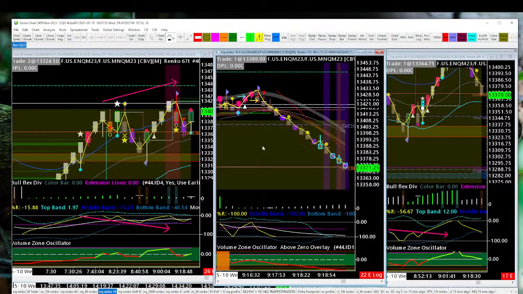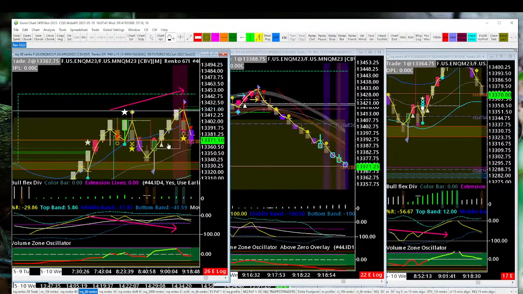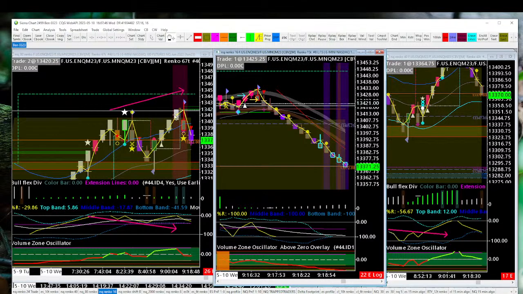So, for instance, this tries to bounce. Notice we have not, oh wait, we did. So 71. By this point, I could say, okay, we not only got a star in the higher time frame, we also got a triangle down that's purple, and we had divergence on the Williams percent R. We've broken back underneath that moving average. Everything is bearish on the higher time frame, and this smaller time frame broke down. It does not mean to short, but it means this is probably a location that I can short in the future if I get a trade entry on the smaller time frame. So what am I looking for?